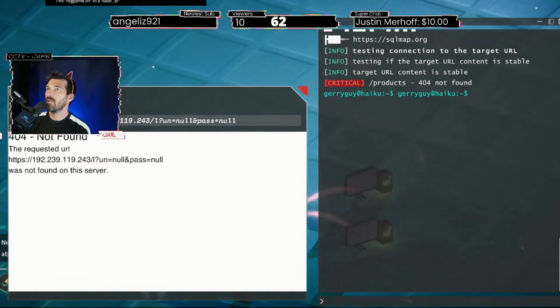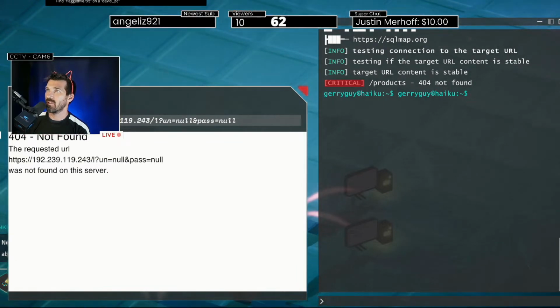Let's see. Would a dash method need to be added? I saw that in an earlier message. I don't know, IDK.